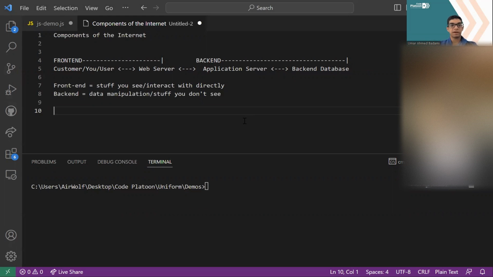So what is JavaScript? JavaScript allows us to interface between the front end and the back end. It's something we can use to make web servers, to interact with web servers, and to interact with applications. So JavaScript kind of fits in the middle. I guess also before that, did the explanation that I gave about how this four-step framework works make sense? Or are there any questions about that bit before we continue?